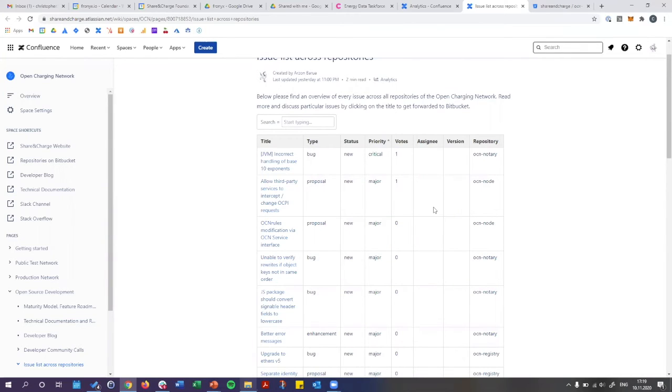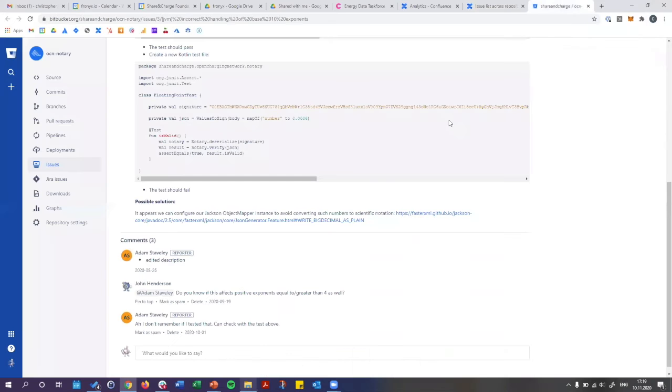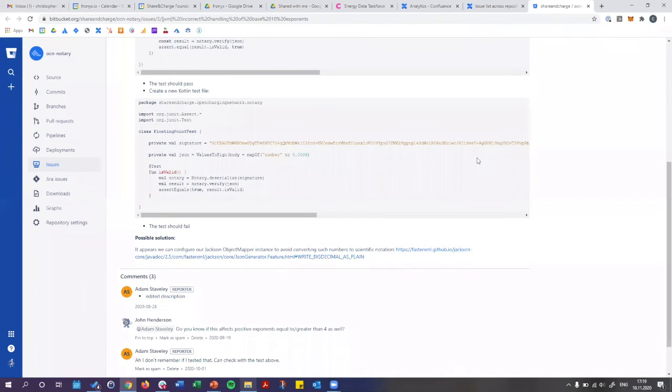It also depends on what is the chance to get this type of values, like negative exponents. It's true, it could be in the very beginning of a charging session where you have a very low consumption. That was at least what happened in my situation.